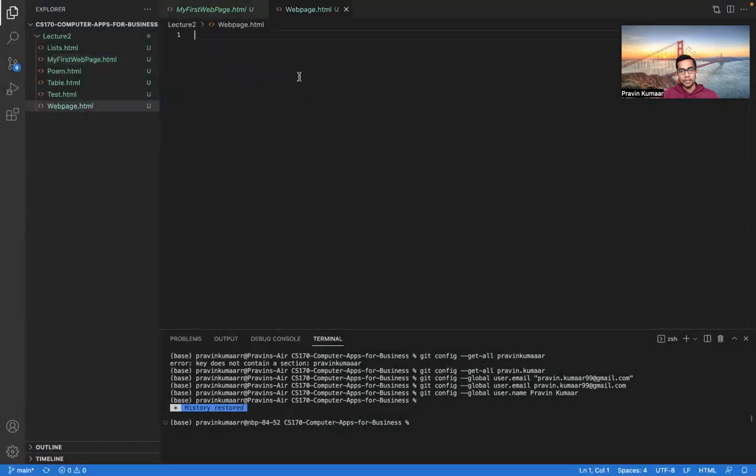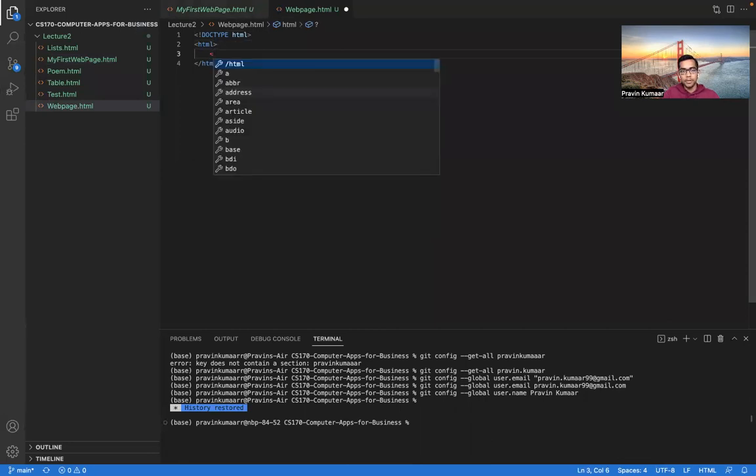And create a file. Once you're done creating the file, you go through the basic HTML syntax, which is doctype html. And as you can see, Visual Studio Code helps you out with the coding process. It auto-completes a lot of the code by itself. And as you can see here, if I put in the HTML tag, it will automatically give me a slash HTML, which is the closing tag.